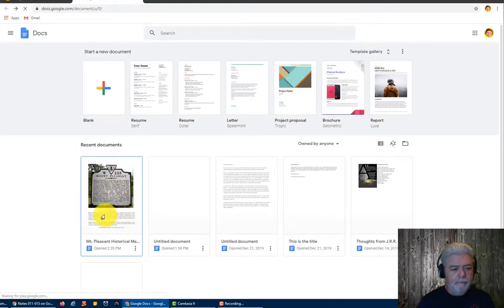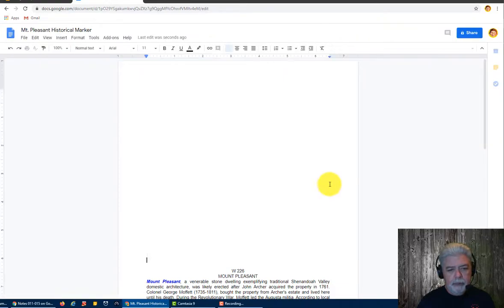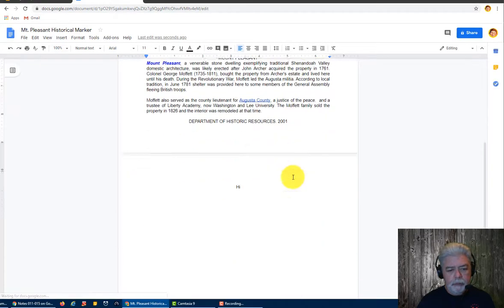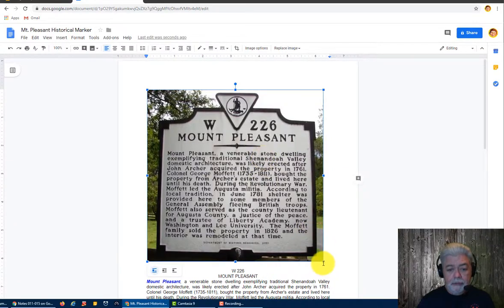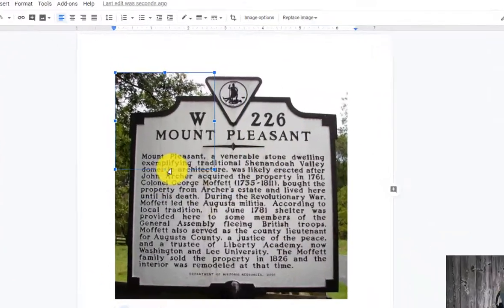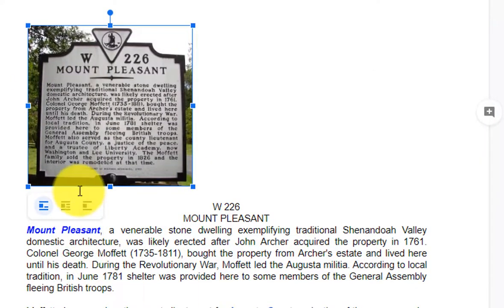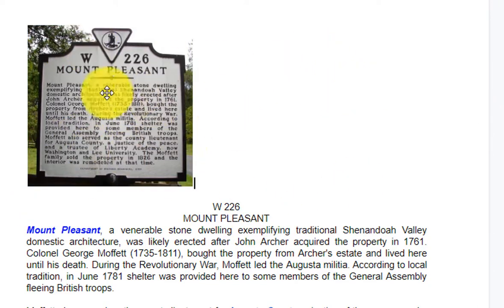I'll open it back up now. It's just reshuffling. Open it. There's my document. Scroll down, and there's my hi. If you notice, I didn't save anything. You don't have to. I can change the size of this graphic like that. I can tell it how to wrap text when I click on it. If I click off of it, you don't see anything.